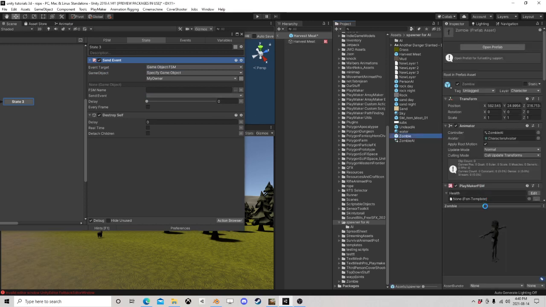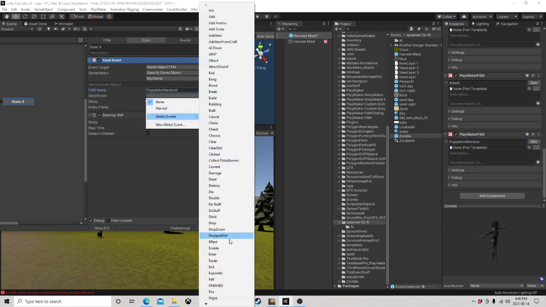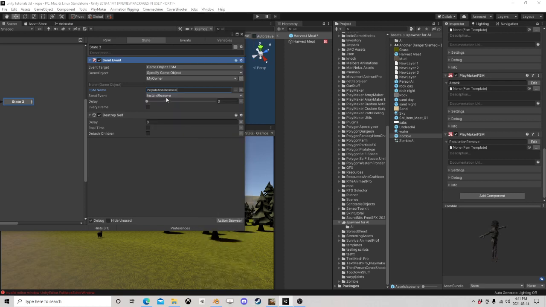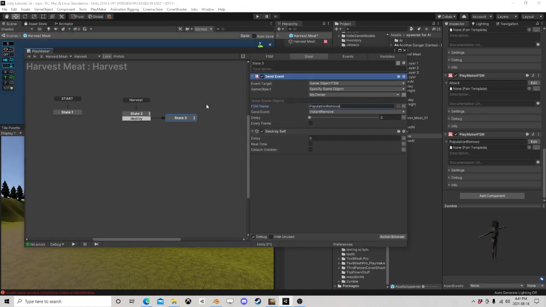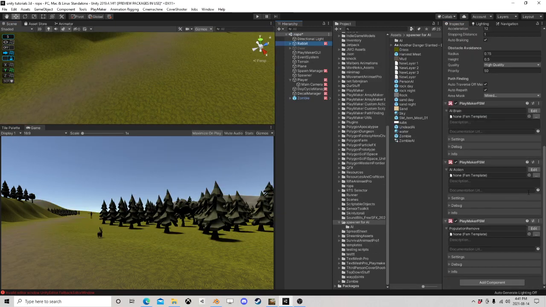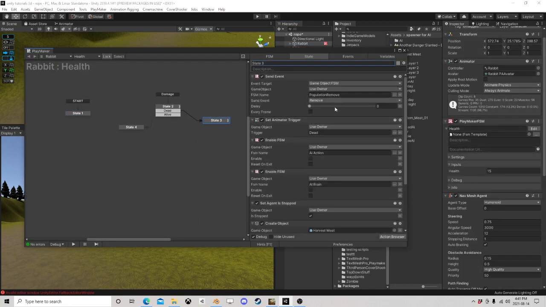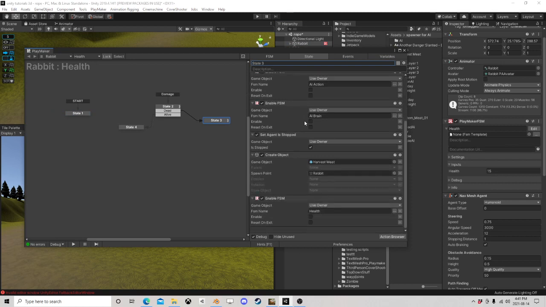What's the name of that FSM? It's the same thing on this. Population remove to instant, instant remove. Alright, so there. Now we're back to the rabbit. So on death, we're going to do the normal remove, but we're also going to do this.